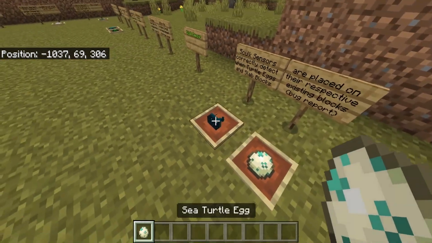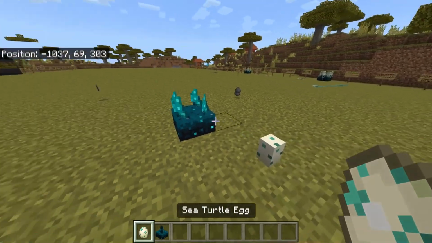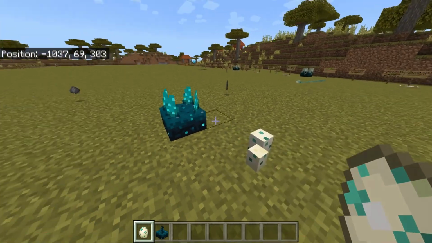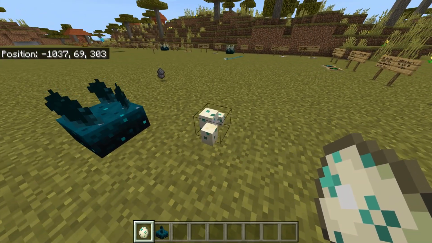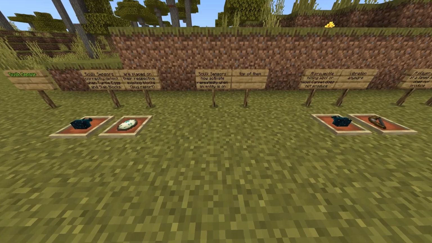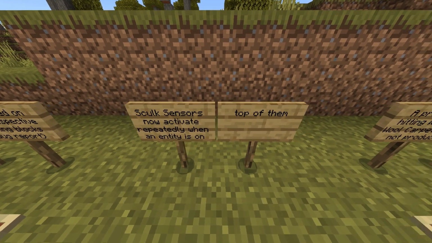And I tested this before I showed you. So if we place down this, we do this, it detects it. We do it again, it detects it. Do it again, it detects it. And we do it one more time, it is going to detect it. Sculk sensors now activate repeatedly when an entity is on top of them.